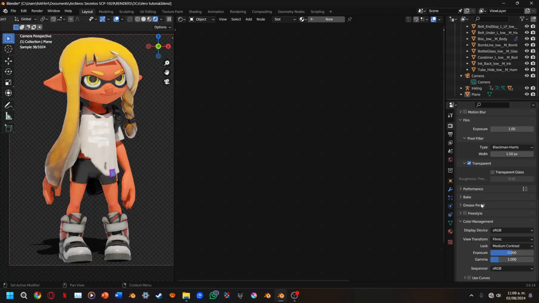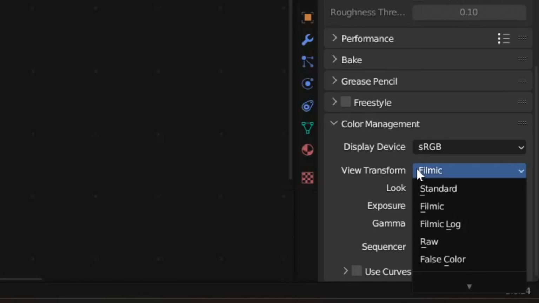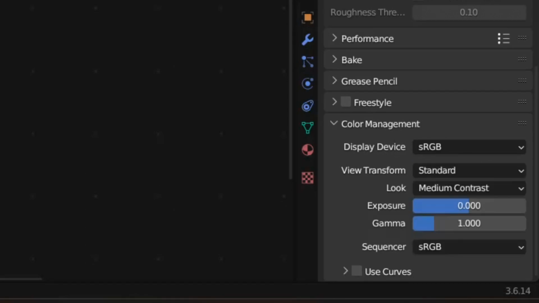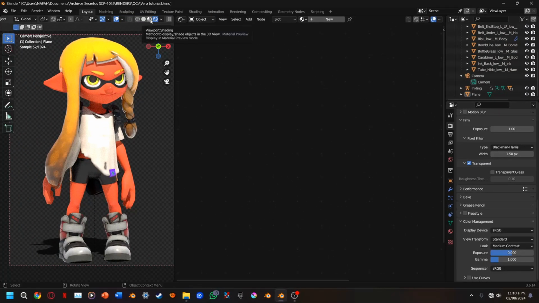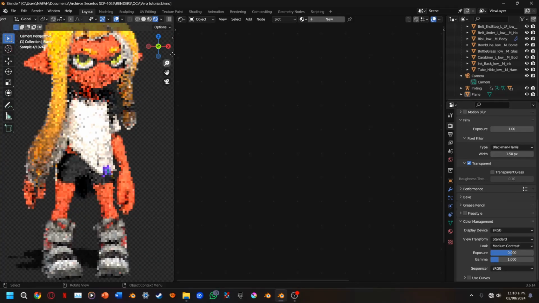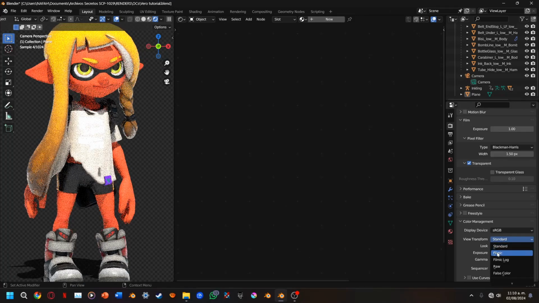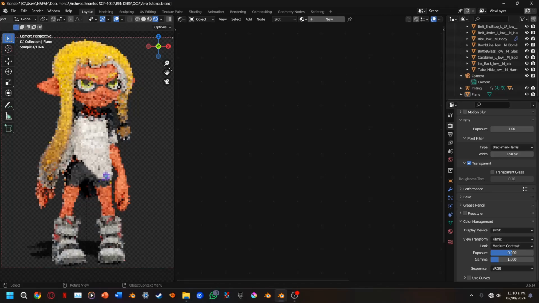So go to color management and change from Filmic to Standard. It will change to my type of rendering. But if you want to keep Filmic, just change it, and there you go.